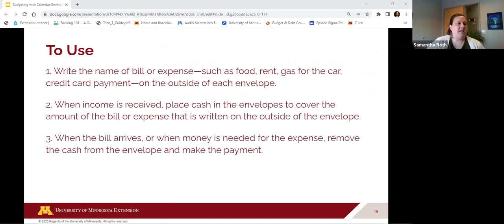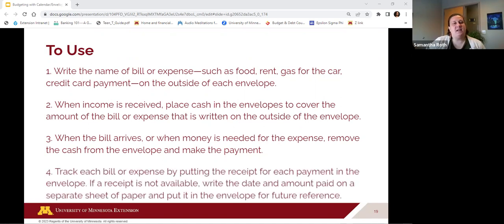make the payment. Sometimes people will say, well, Sam, I just used my debit card because I forgot my envelope at home. And oftentimes when that happens, they will take out that cash and put it into another envelope, or they'll take out that cash, put it back into their checking account, or just make a note with a receipt or something in their envelope that they've already spent that much money. So then the next month, if they spent $40 on groceries from their debit card, they won't take that $40 out for the next month. So there's ways to make that happen, because it does happen.